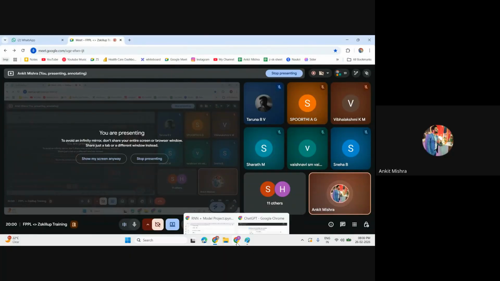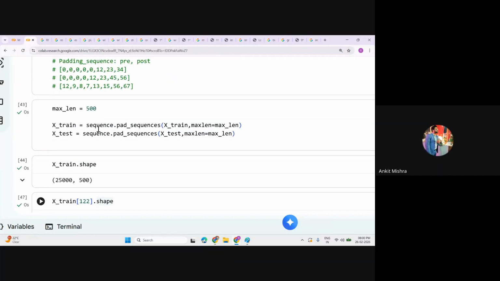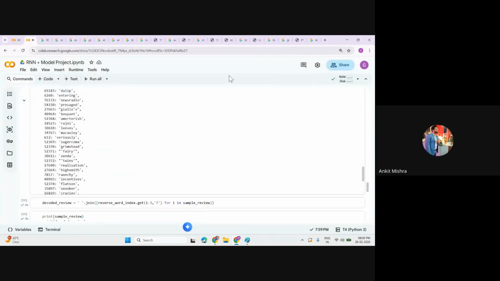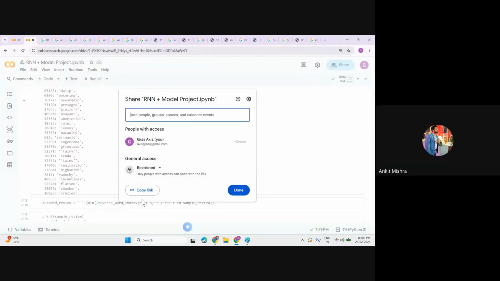Okay. Because within 1 minute we cannot create a model, right? So let's keep this for today. We have particularly used this technique, and let me share this report with you so that if you want to practice, you can do this.